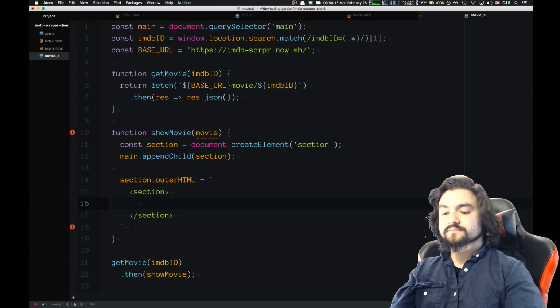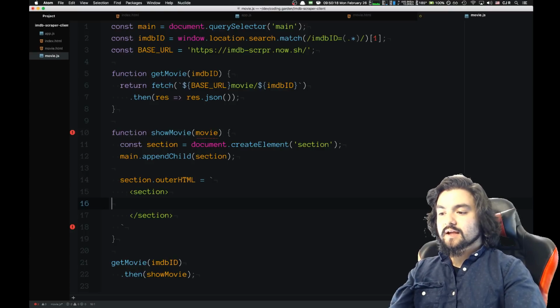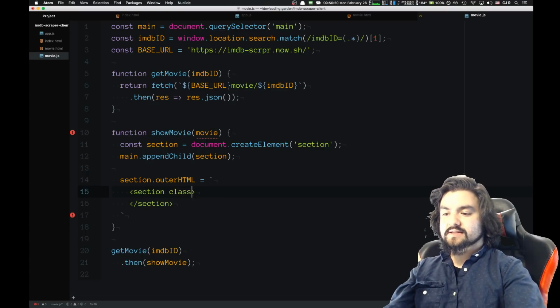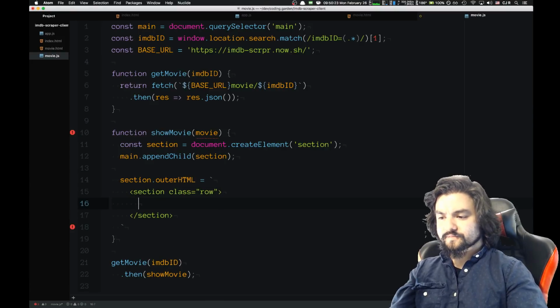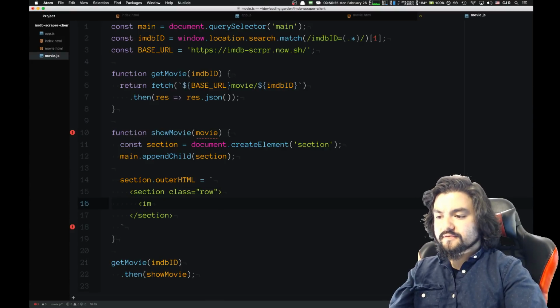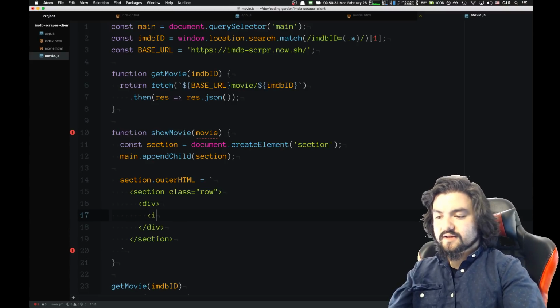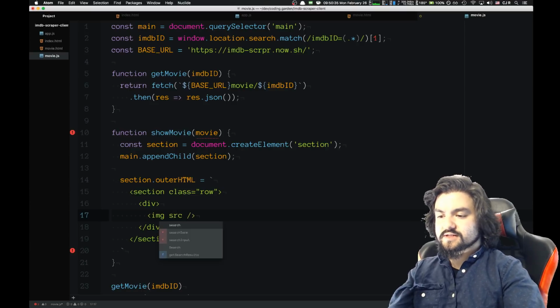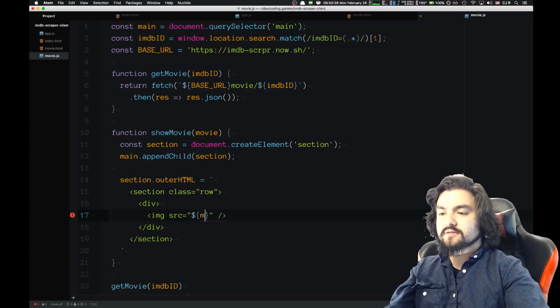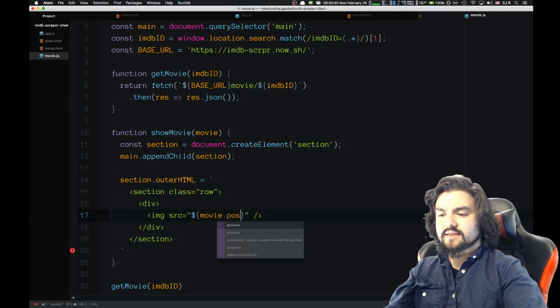Inside of that, a section with a class of row. And then we'll have a div where we'll put the image. And inside of there, I'll have the image. The source is going to be a template literal of movie dot, I think I called it poster.